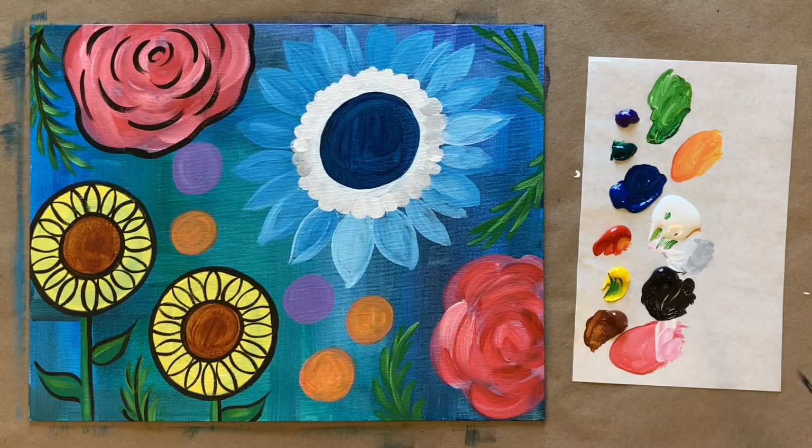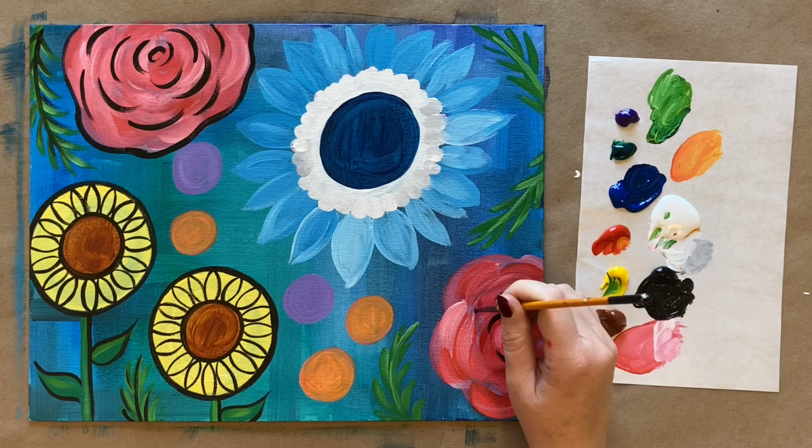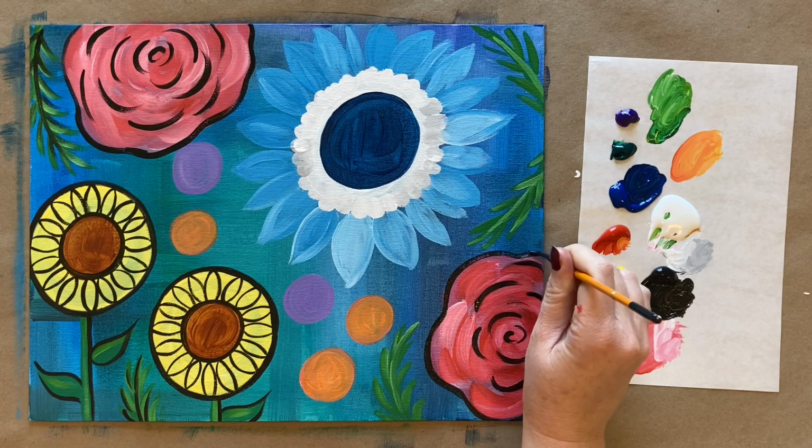Okay. Very nice. I like it. Gonna grab more black and just go ahead and do the other rows in the same fashion. Just all the way around, little curved brush strokes. And then heavy outline along that outside edge. Little bit of curviness, so pretty.